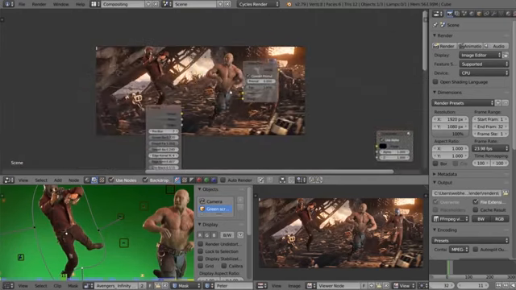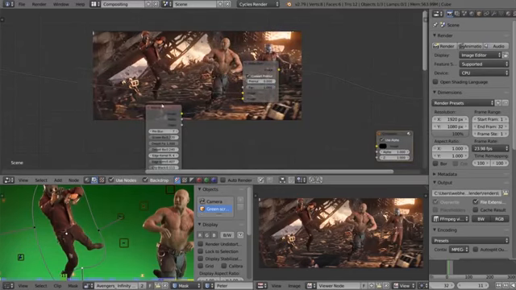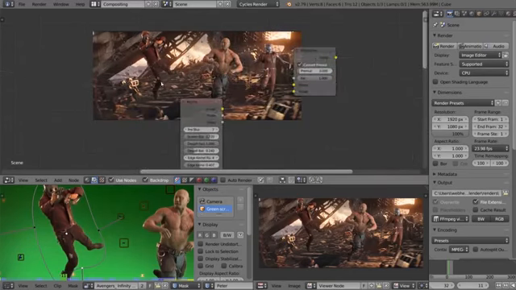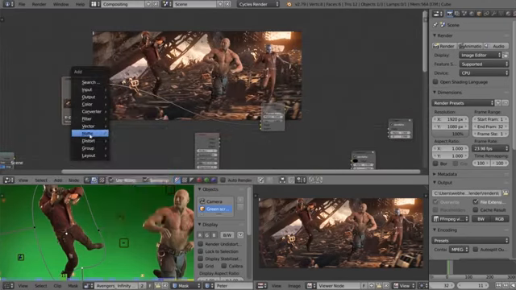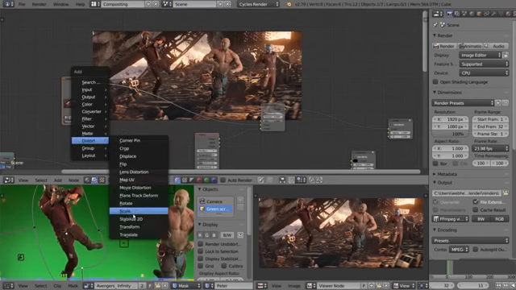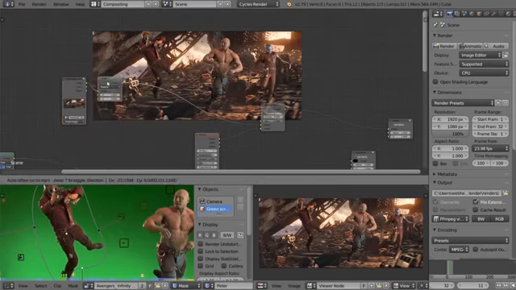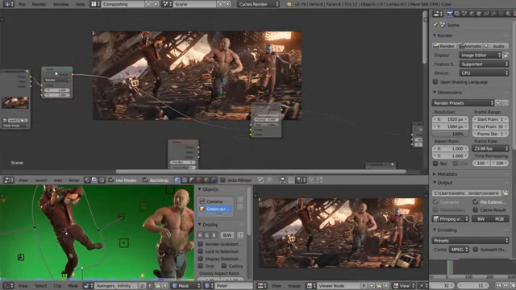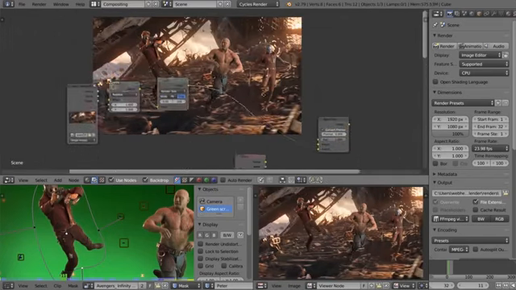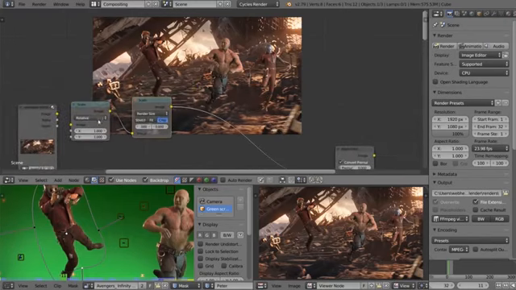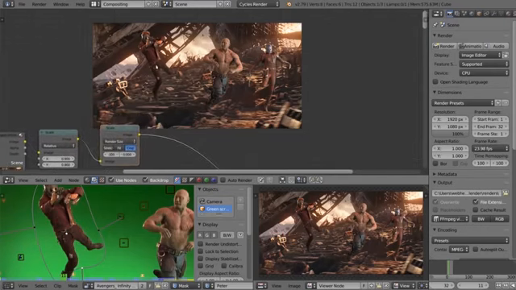And then what I like to do is scale the background to fit the image size here. So to do that, it's going to be just a scale node. So I'm going to pull this up here. I'm going to go Shift A, add in a distort scale node. I like to leave one with the relative here so we can change the overall scale. And then after that, I'm going to put one just to scale it to the render size. I'm going to want it to crop to the render size so we have it the right aspect ratio there. And now you can adjust the background scale with this. I'm going to actually take it down to a 0.9, so it's a little bit smaller in the background, and that just kind of fits the scale I thought a little bit better.